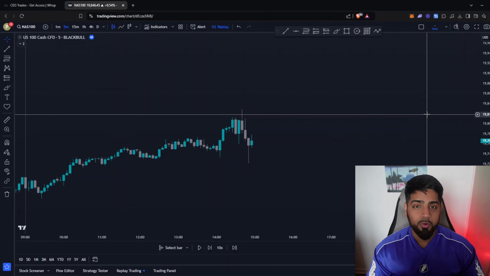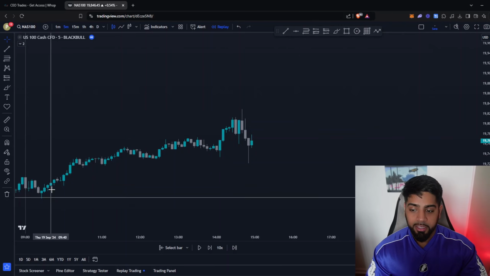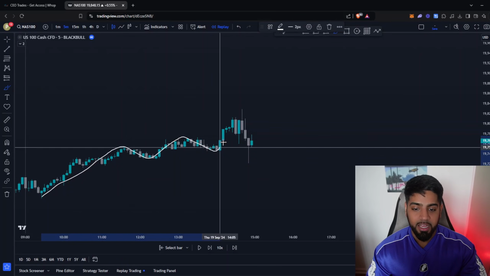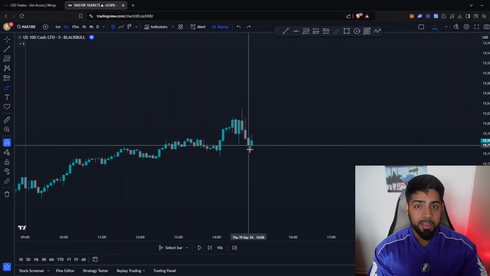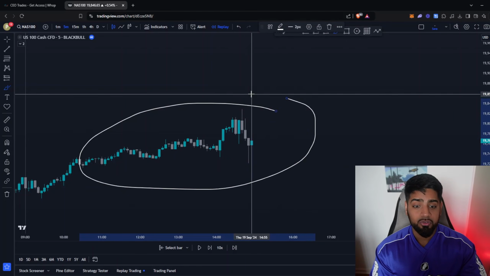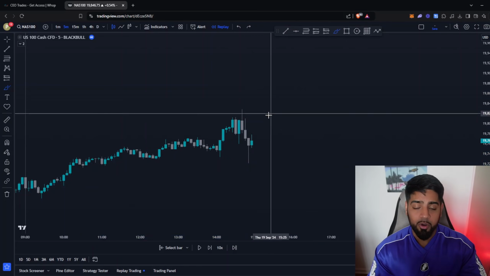So for this last example, we're going to do a bullish scenario. So as we can see, market structure is relatively bullish. We're putting in a series of higher highs and higher lows. Therefore, in this example, we're only looking for buys. If we get a selling position offered to us, we're not going to take it. And the reason for that is because overall structure is bullish. So we just want to go with the trend.